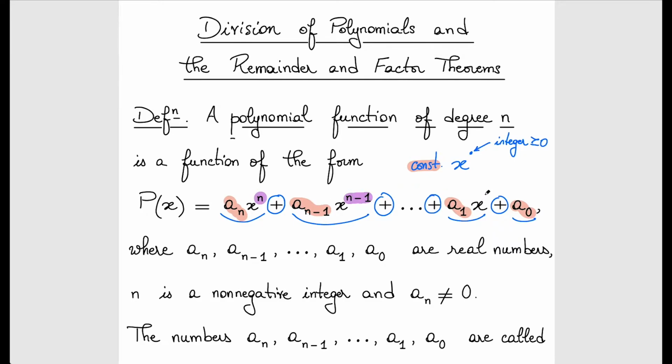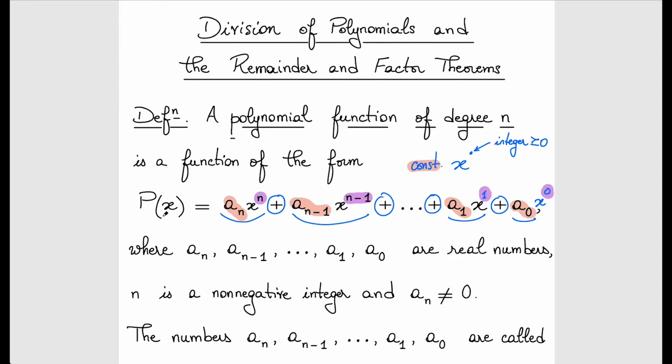The exponent here is 1, right? So technically I can write x to the power 1. So in this case the exponent is 1, and over here it looks like I don't have an x, but the convention is there is an x to power 0. X to power 0 by convention in this section is equal to 1. So this guy is equal to 1, and hence the power is 0. Okay? So what's a polynomial function?